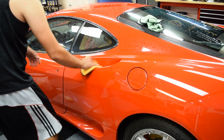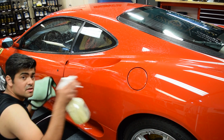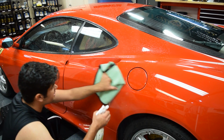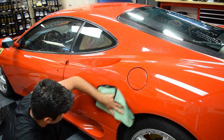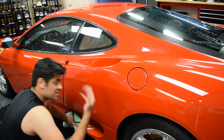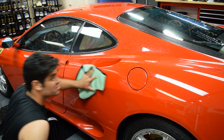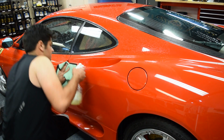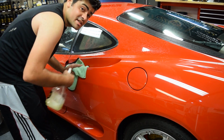Okay, now a little secret or tip: use the same spray wax as a drying aid for some extra gloss and slickness. So I spray that on, and it's like you're applying the spray wax. So if you don't have a lot of time, you could wash and wax a vehicle in 30 minutes. So I'm gonna finish up the rest of the car. I'll bring you guys in after it's done.